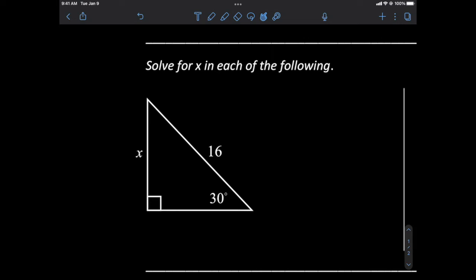So like we said before, we're going to start by determining how our two sides relate to our 30-degree angle. How you go about doing this is up to you, but I usually like to try and figure out which one is the hypotenuse first. It's always the longest side in the triangle and the one that's opposite the 90-degree angle. Now in this triangle, that specific side is going to be the 16 right here. We're going to label it as hypotenuse because that's going to help us stay organized later on. To figure out about adjacent and opposite, we highlight the angle right here. X is the opposite because it isn't part of the angle itself.